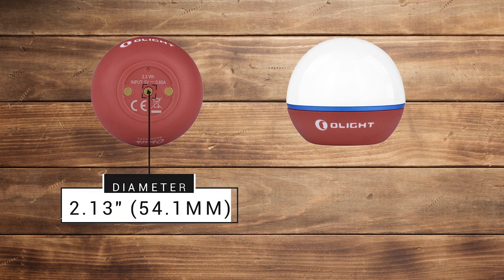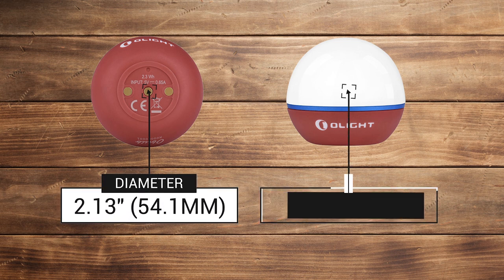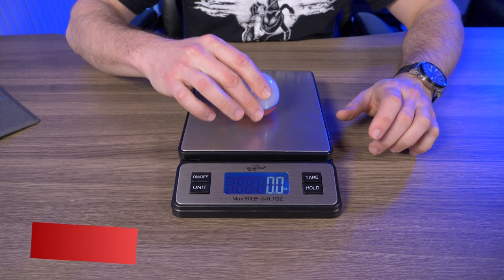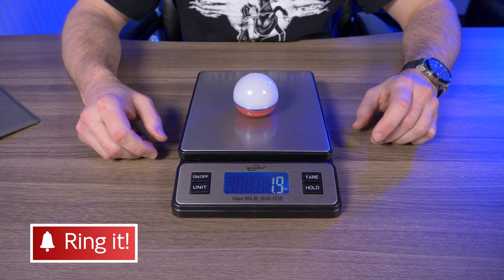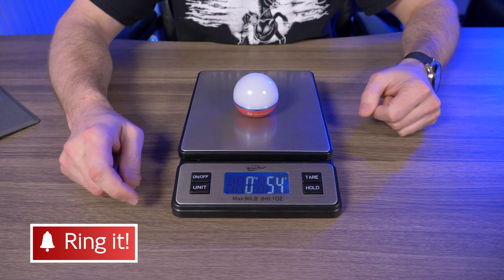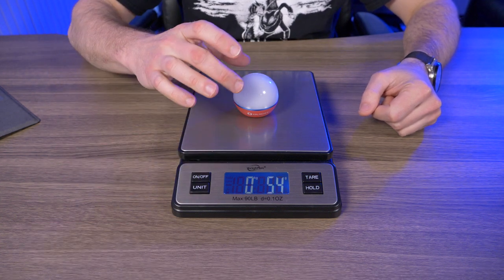Let's talk dimensions. All right, so the Olight Obulb is 2.13 inches in diameter and has a height of 1.89 inches. And they say it weighs 1.94 ounces on the website, so let's weigh it. All right, let's plop it on the scale. Boom, 1.9 ounces. And in grams, it's gonna be 54 grams.